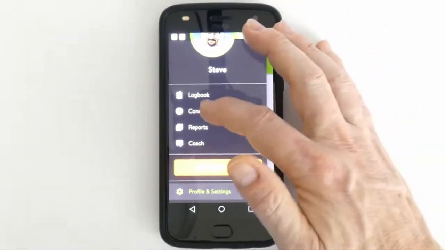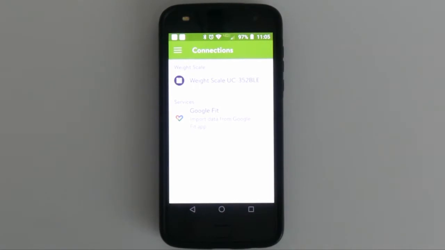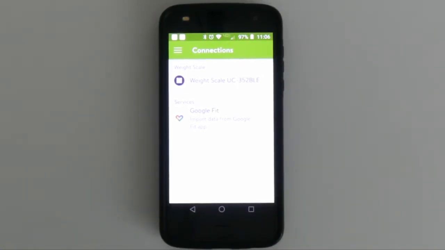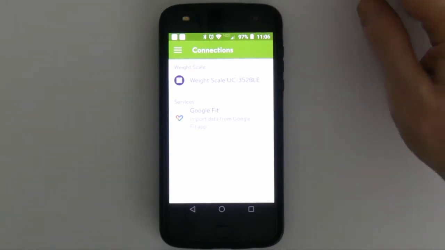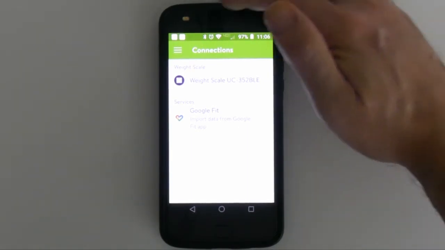So they also have a Connections. I'll touch on that real quick. So there's a weight scale that you can purchase. The weight scale is Bluetooth. You can buy that off of Amazon for I think 60 bucks. I have a different scale that doesn't connect to this, but that's fine. My scale has its own app, so I track my weight with the other app. But it does have that available, and then you can also connect with Google Fit if you utilize Google Fit. I utilize that sometimes, but not too much. I keep most of my stuff just on my local phone apps.